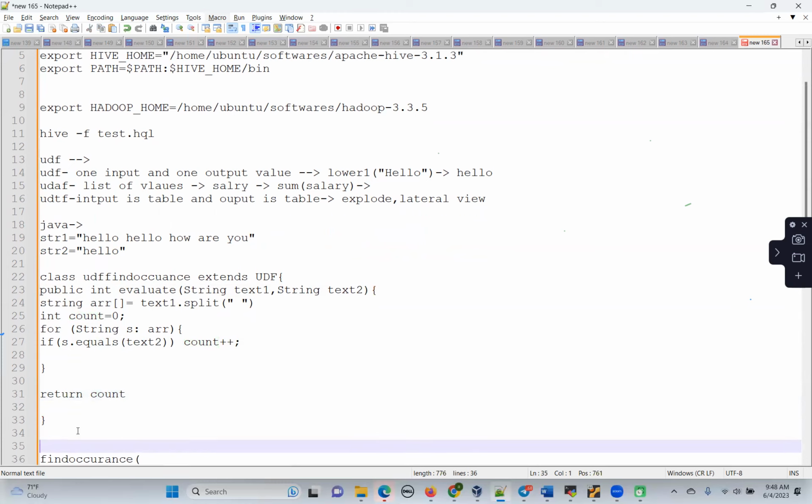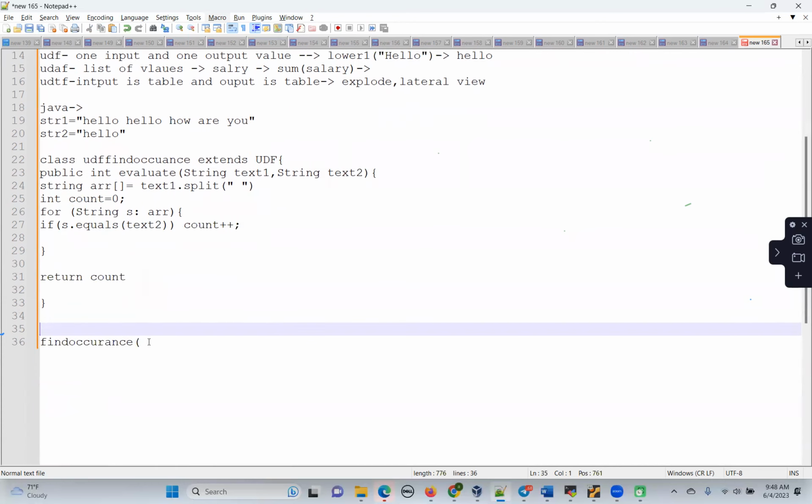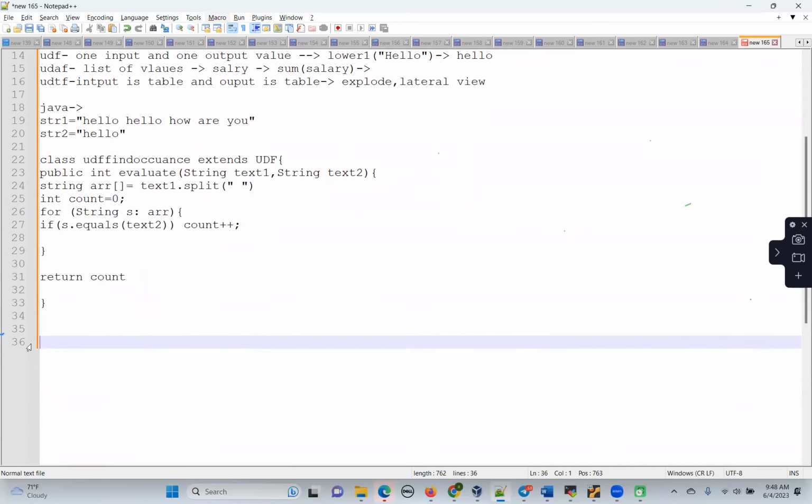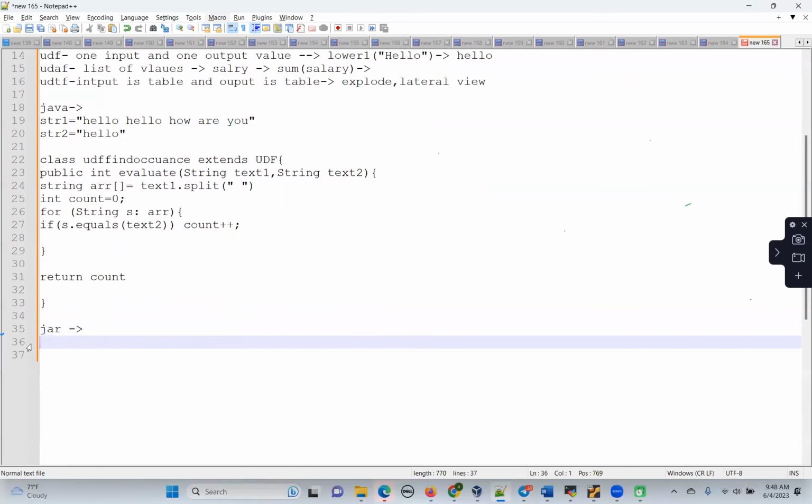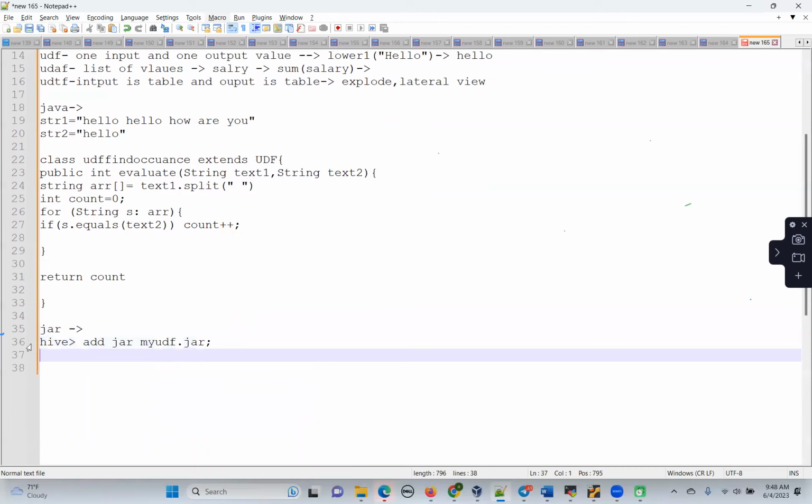Now the next thing is, for this Java class, you have to create a jar of this project, and this jar I have to register on the Hive shell. So in the Hive shell, I will use add jar and give my UDF jar. Any UDF function you want to create, the function will point to this class.